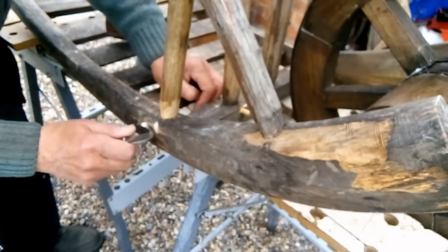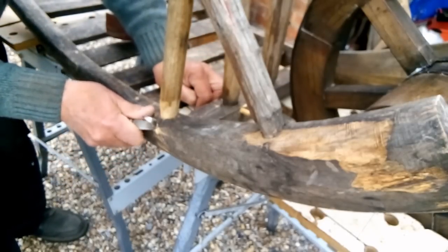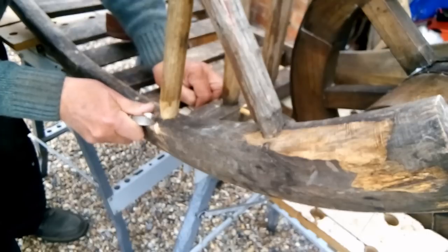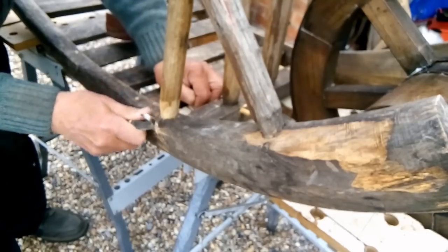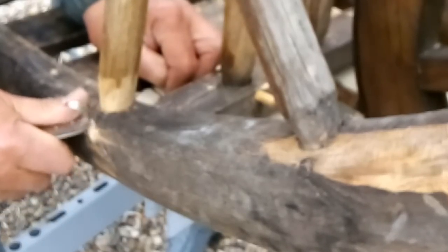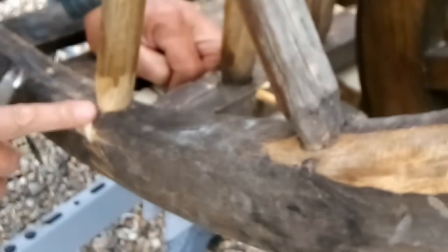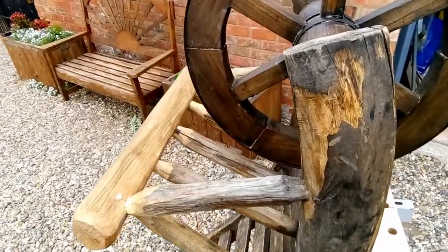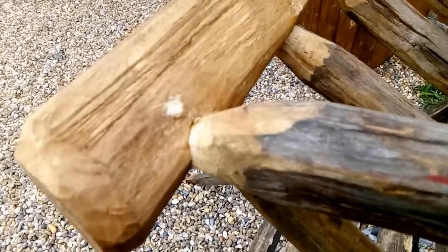So it's just left to tidy up the ends of a few of the dowels. Here I'm using what is actually a spoon carving knife, but it's quite handy for getting into little corners. And some of the new dowels put into the new rail to hold the rods.